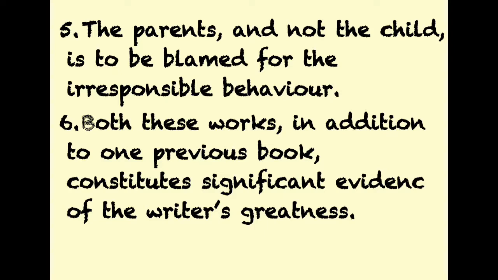Sixth sentence: the parents and not the child. The parents, plural subject. The child, singular subject. The verb is singular. So it seems to agree with the nearest one, the child. Does it seem natural? Does it seem acceptable as far as natural language usage is concerned? As far as your reading and your listening is concerned?